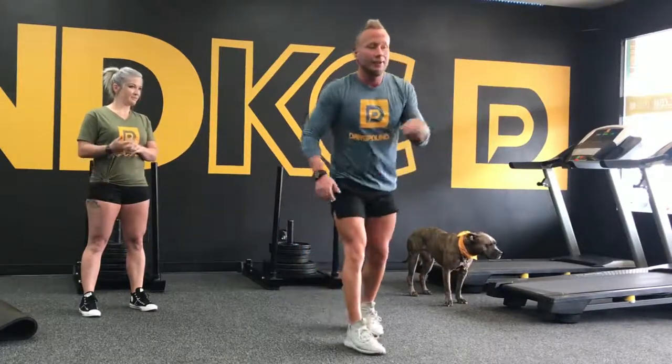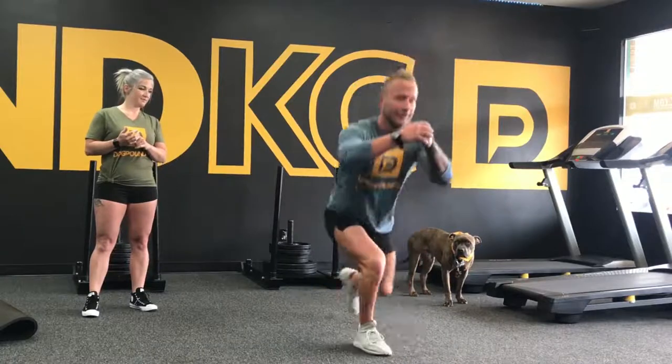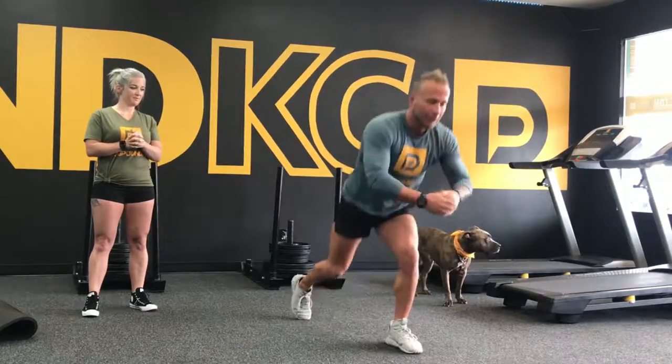1, 2 to 10. Immediately we're going to jump lunges. If you can't do jump lunges, I'll show you the alteration we can do. Here's a jump lunge. If you don't like jump lunges, you can do it like this. The reason I like jump stuff is because it engages your type 2 muscle fiber. That's the explosive muscle that gives those legs that pop.